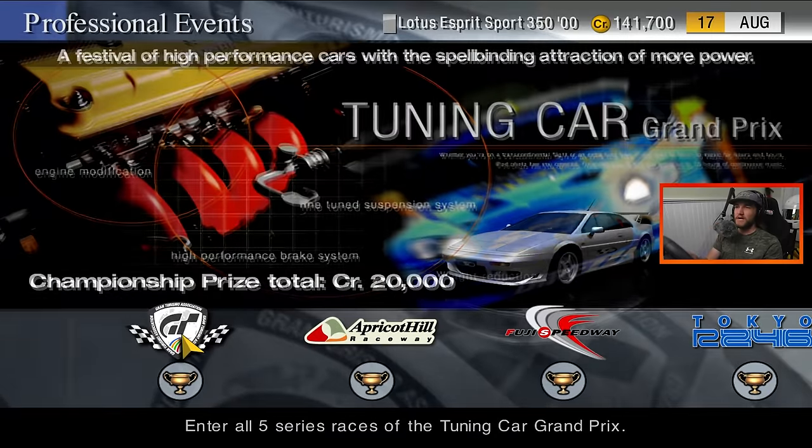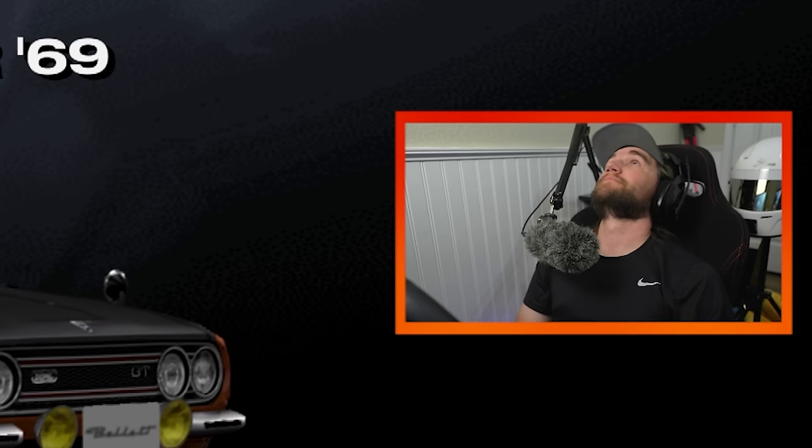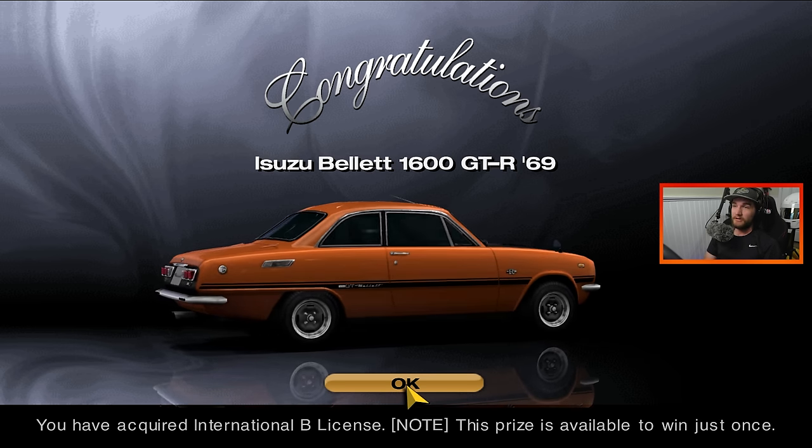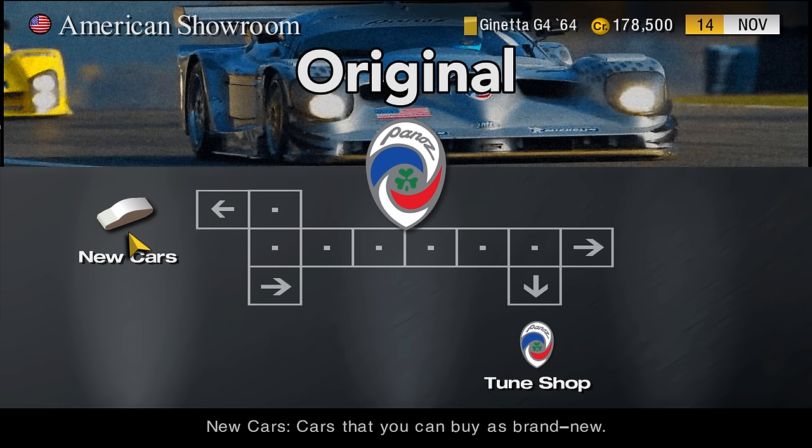Ooh! I actually wanted this. Yay! Another Isuzu. Woo! Additionally, the upcoming Spec 2 mod by a talented group of individuals introduces fresh changes and features, including new car sounds, UI and menu enhancements, and quality of life improvements.